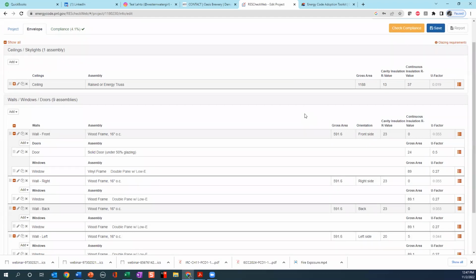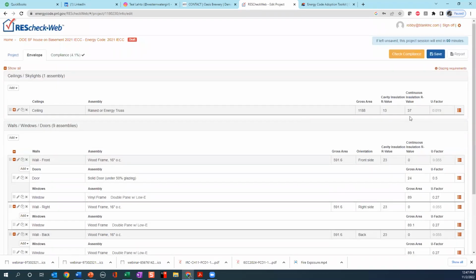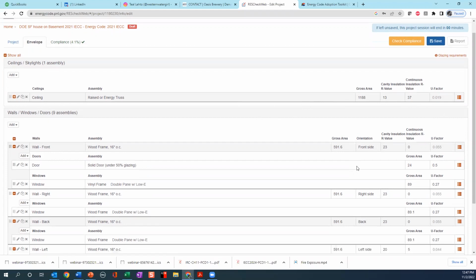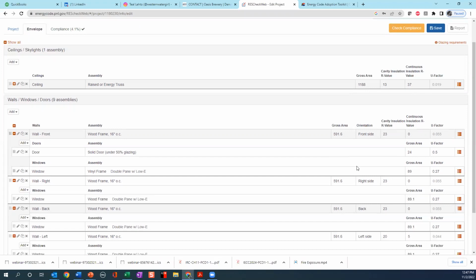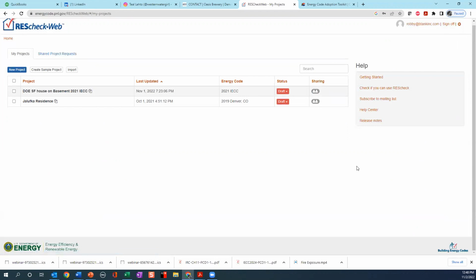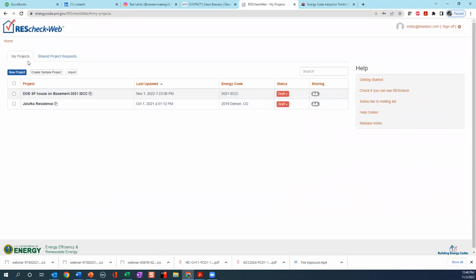This is a basic energy model, and I can do this to try to figure out what is the most cost-effective way to build my assemblies to meet the compliance with the code, and also what is the best assembly for me as a builder that I want to build and I want to warranty and I want to give to my clients out there. Ultimately, what do I want to give to my clients is the big question here.